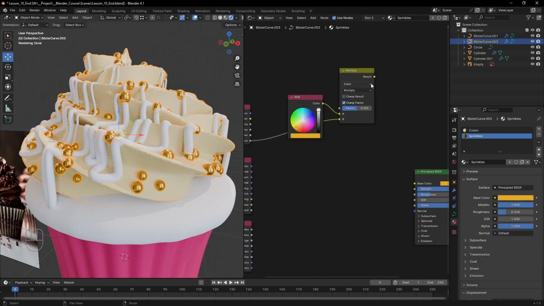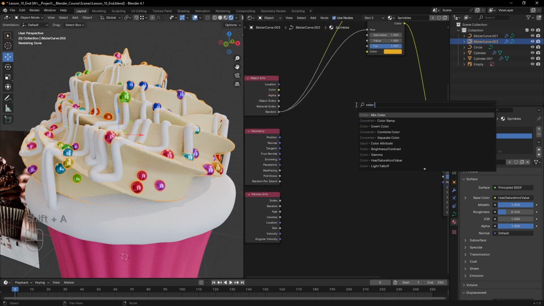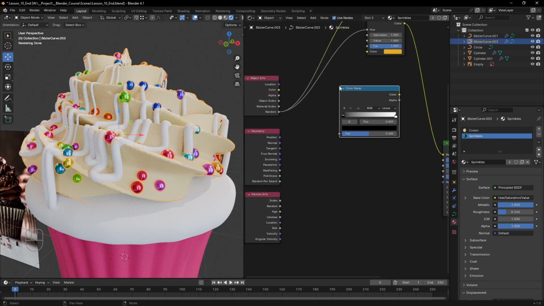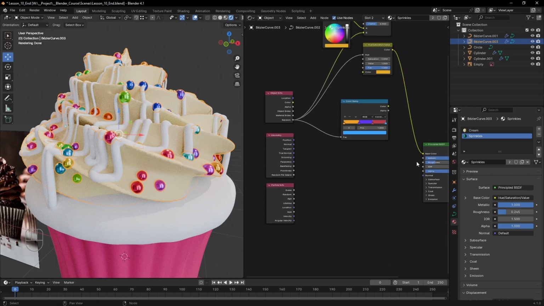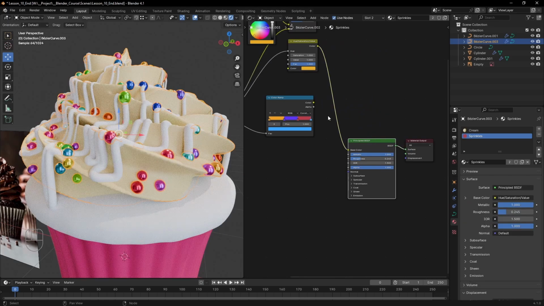To give them color, we can either multiply that by a color or use it to drive the hue in a hue saturation value node. But the easiest way is to just grab a color ramp node. That way, we can match any color we want to specific gray values we get from the object info node. By the way, I'm previewing each of those nodes simply by connecting it to the surface input of the material node. Okay, now all we are left to do is plug in the color ramp with the base color slot of the Principled BSDF, and make sure that the BSDF output is plugged into the surface of the material node.